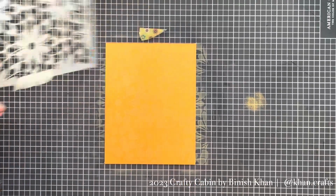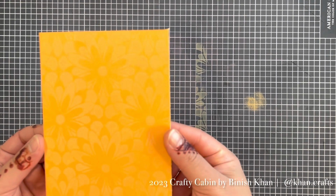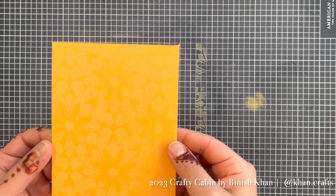I wipe my stencil here, and look, I will freeze my image here. You can see that it is subtle. It is so light, but it is there. It feels like it's self-printed.